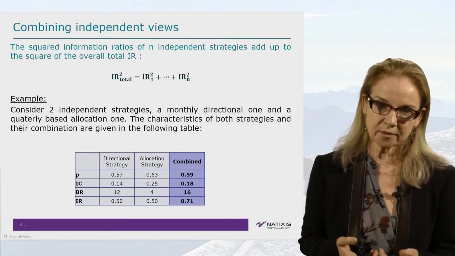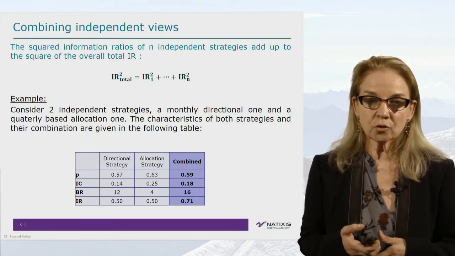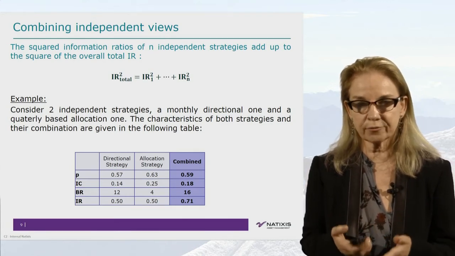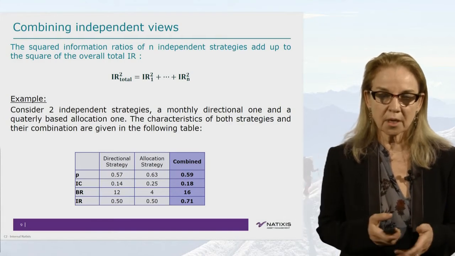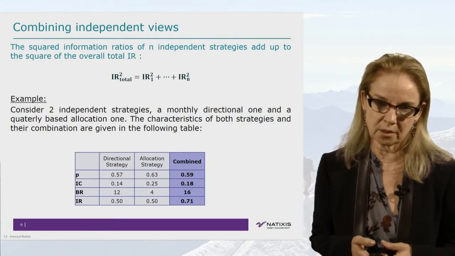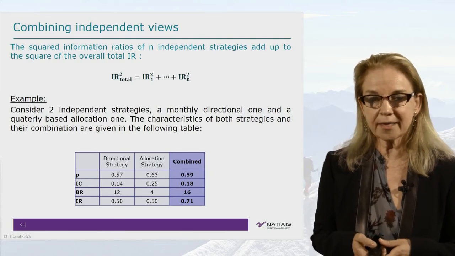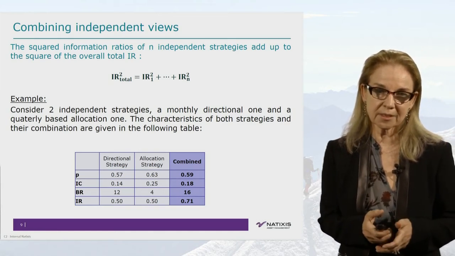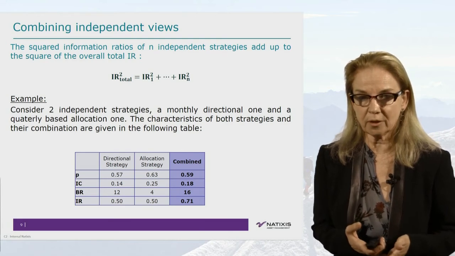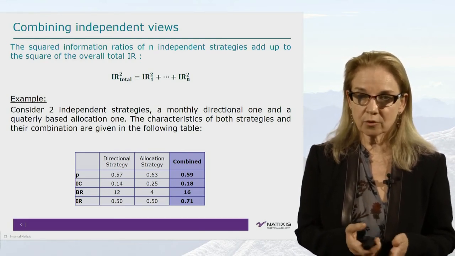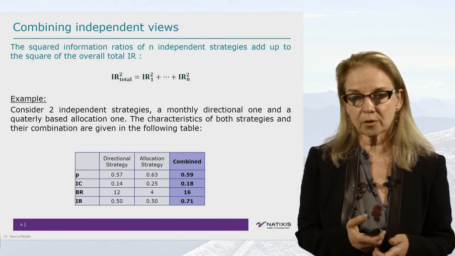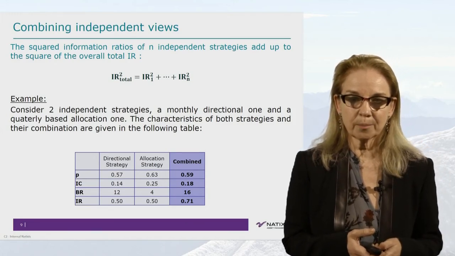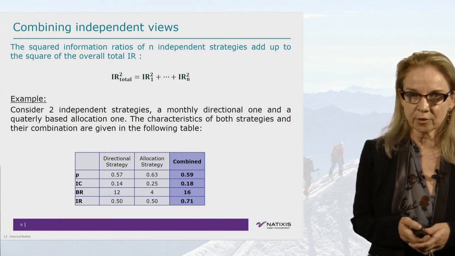So you can compute the IC for each one with the previous equation. The breadth is obvious because one strategy is monthly, the other one is quarterly, so the breadth is 12 for the first one and 4 for the other one. And we suppose that the information ratio is the same for the two strategies. It's an example, okay? So you can find the combined information ratio of the two strategies with the equation. And so you see instantaneously that the combined information ratio is better due to the independence. And you have the breadth of the combined strategy with this 16. And using the previous equations, you find the IC and you find the probability of being right. But the information ratio is obviously increased because of that.